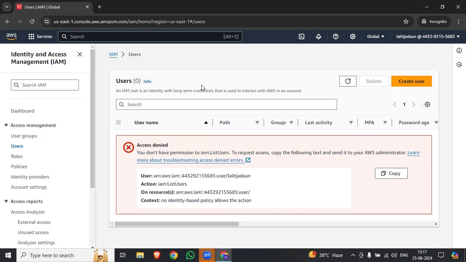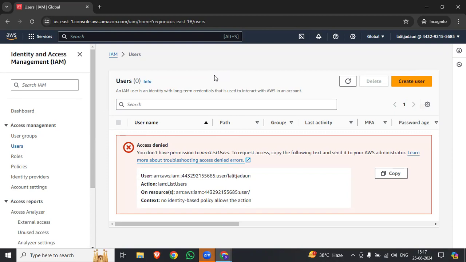Actually, we use Identity and Access Management (IAM) for giving permission. Suppose I am a root user. I have all the permission to use any services or anything in AWS, but you are my employee and you want to use the EC2 instance of the company.